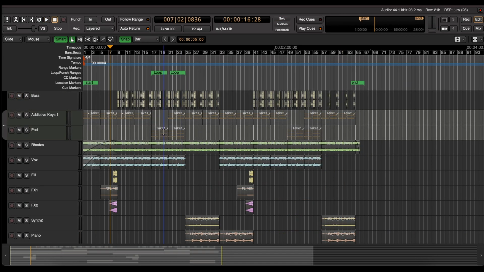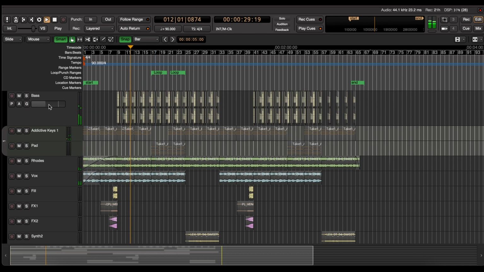Let's see how this sounds so far within the context of the song. So I like how that sounds, I like how the transition is, and I like how it brings in the bass. I think it's well structured and polished, so the next step is to add some drums to the intro.